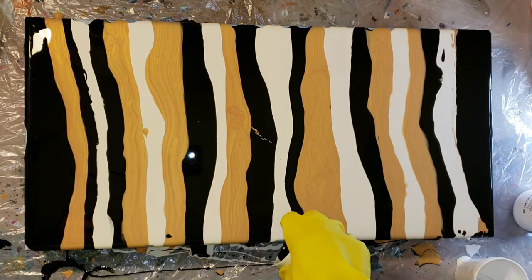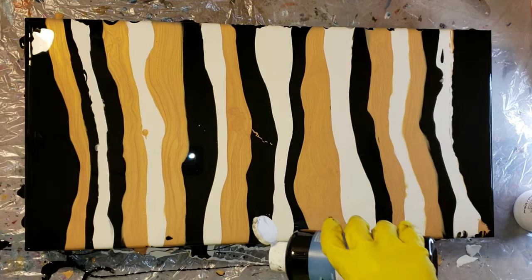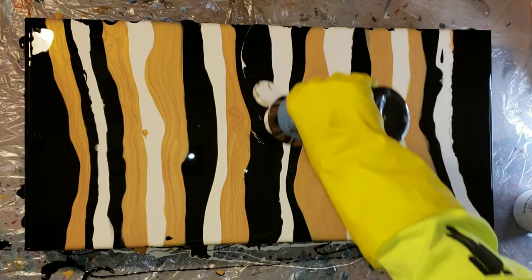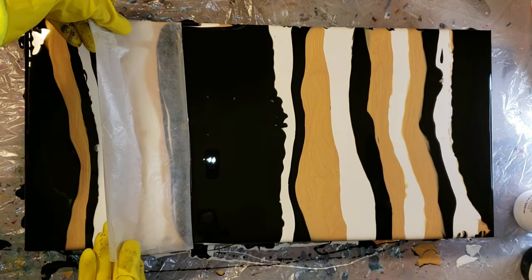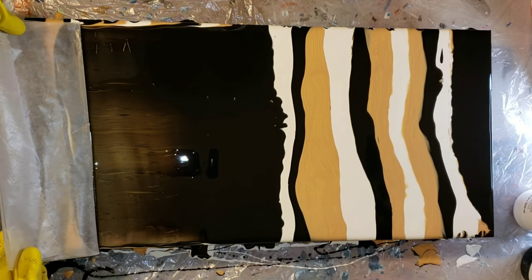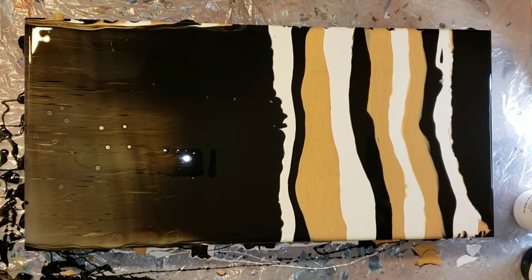She did a similar swipe and I thought I'm going to give that a try because I had the Artist's Loft silicone oil and the Artist's Loft premix paints. I actually did a test run of a swipe the day before I did this one and that one did not turn out good, so I had to practice a little bit. Now I'm just going in with that black straight from the bottle, no silicone — I'm taking my wax paper and just giving it a swipe.